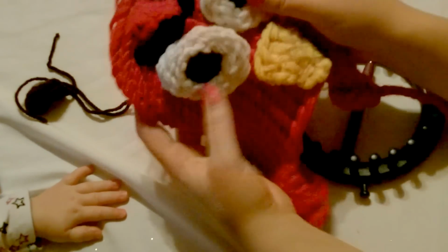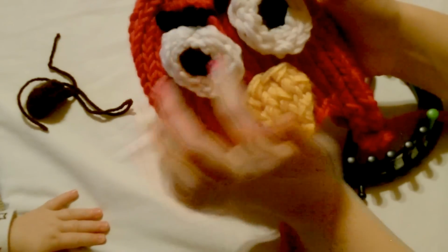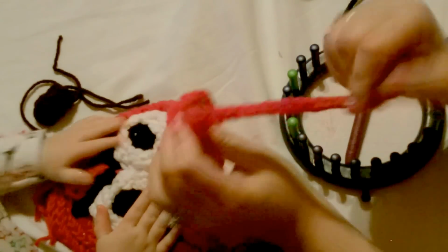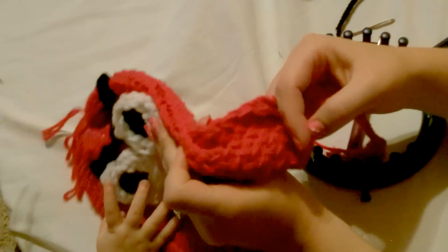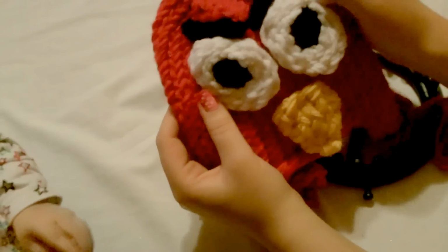Very simple, very easy. The rest of the Angry Bird hat is the owl hat. You would just make the eyes and the beak as you would on an owl hat, and then you would make your strings for your ear flap. And that is how you make a loom knitted Angry Bird hat.